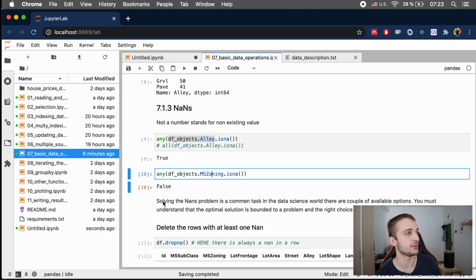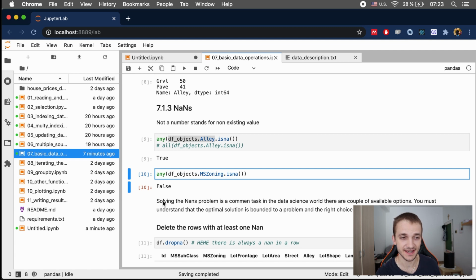Now sometimes when you want to teach your computer a machine learning task, you are not satisfied with NaNs because the computer doesn't know what to do with NaN, and you need to somehow solve it. And there are a couple of ways how you can solve the NaN problem. One solution is to delete all the rows where there is at least one NaN value, right? So you can iterate through all of the rows, and if there is at least one NaN in whatever column, the given row will be deleted.